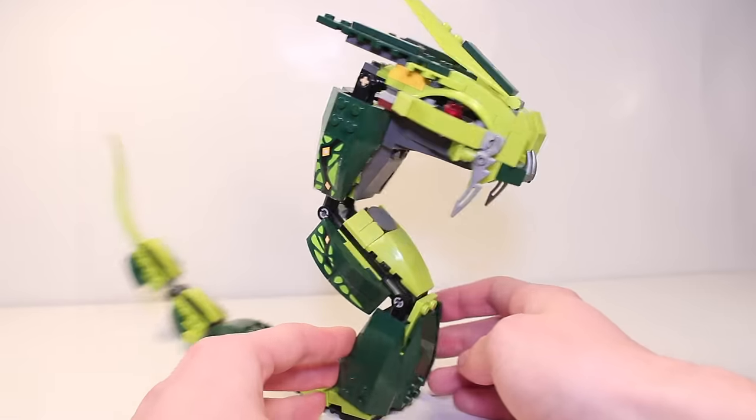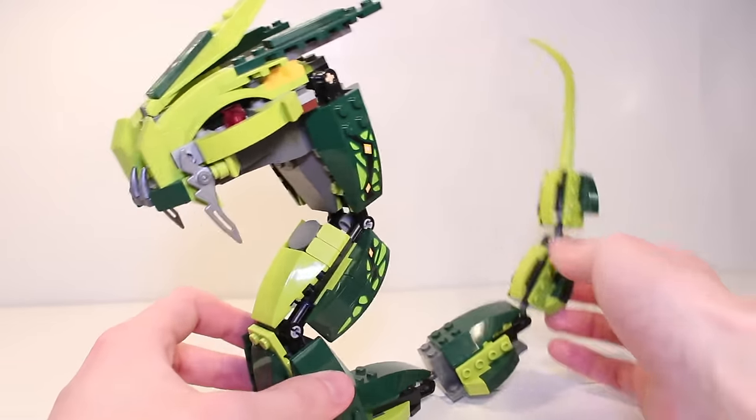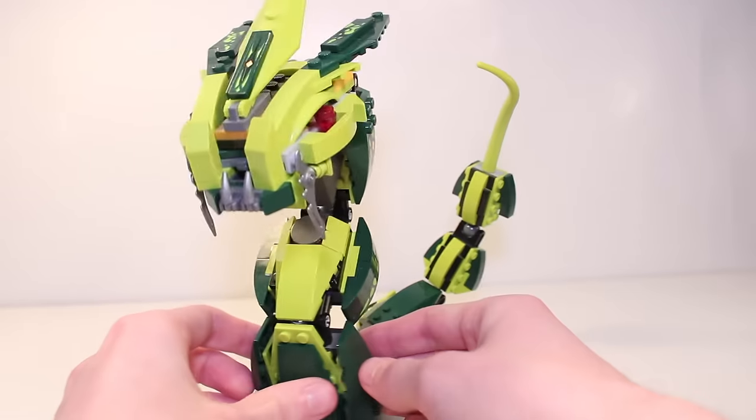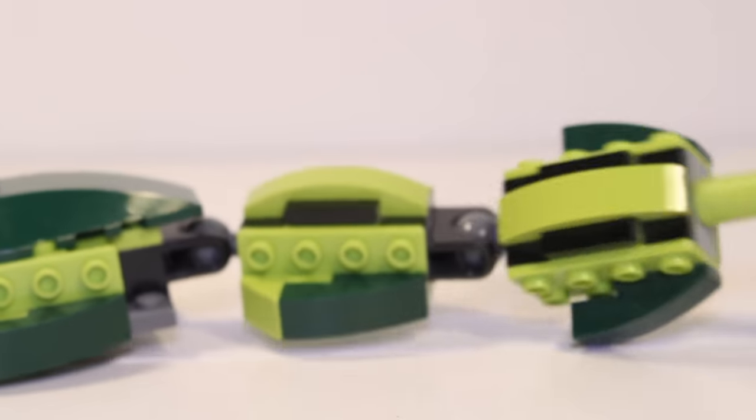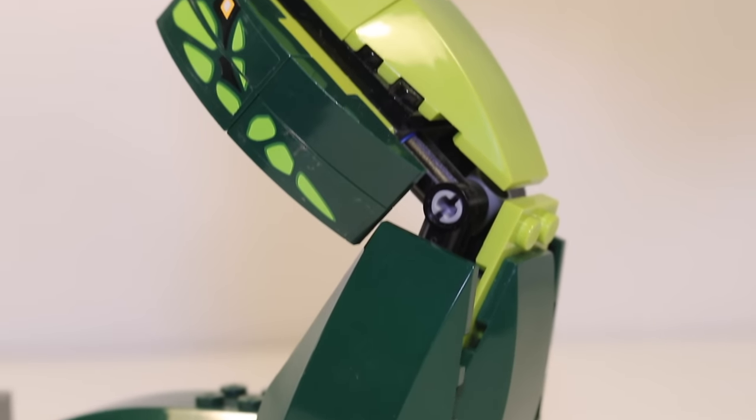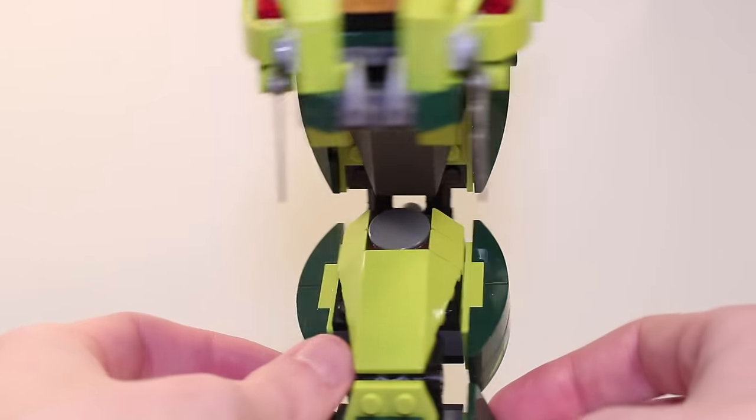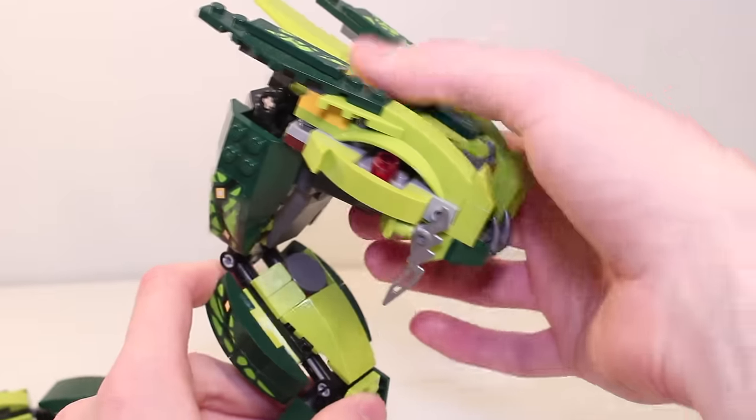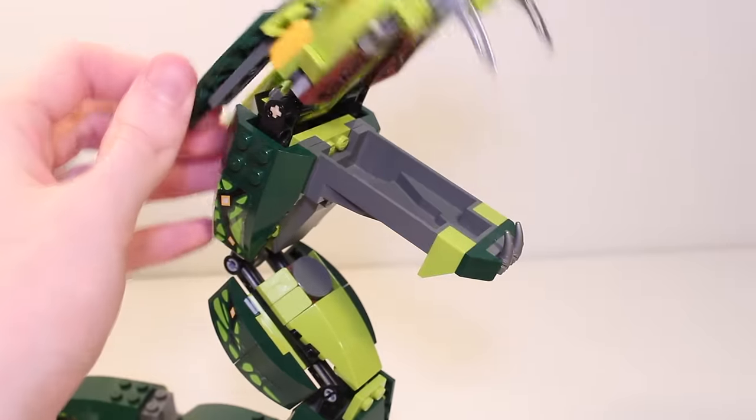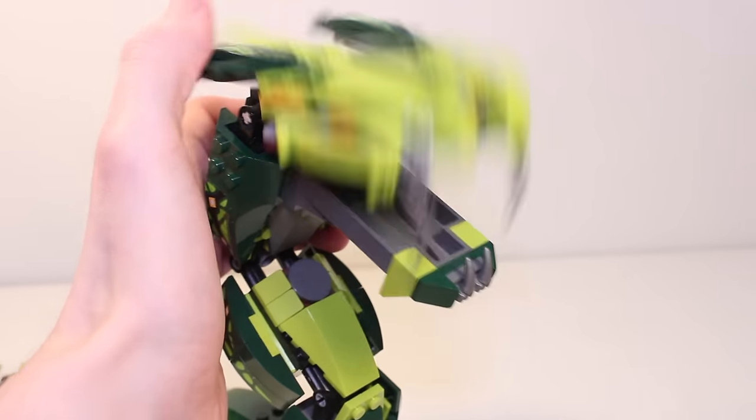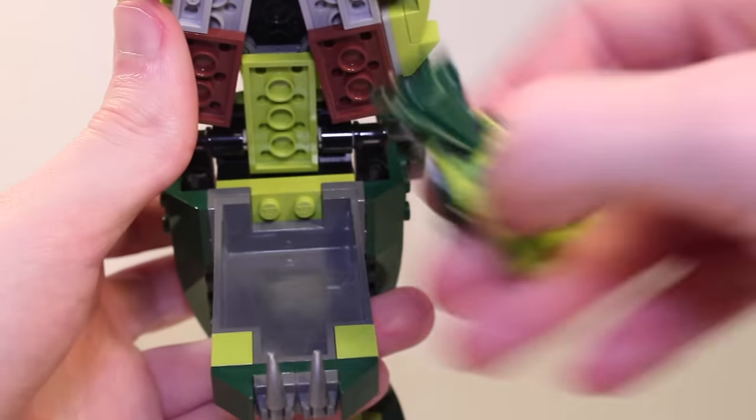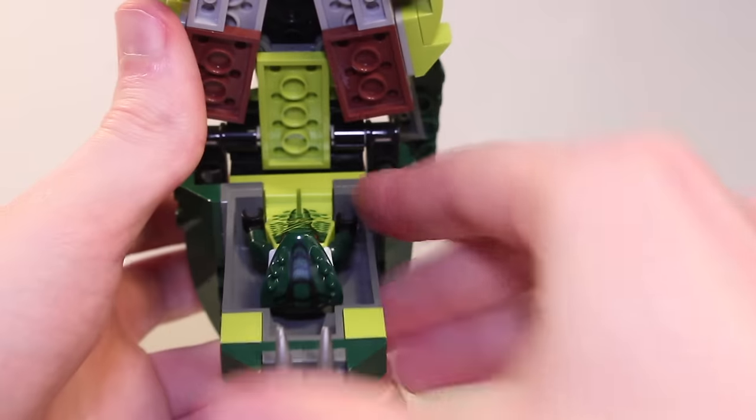The four Fangblades were used to release this, the Great Devourer. This giant green snake build was included in the epic dragon battle. It's got a tail built with ball joints giving it plenty of articulation, while the front of the body is static keeping it in an upright position. There's stickers on the pieces to add detail as well as on the top of the head, complete with the weak spot. Giant silver fangs hang near the red eyes and the whole mouth can swing open and slam shut, with space inside the mouth to gobble down on any minifigure you want. Let's use poor Lazaro as an example. Once she's done with Lazaro, she's got the rest of Ninjago to consume.